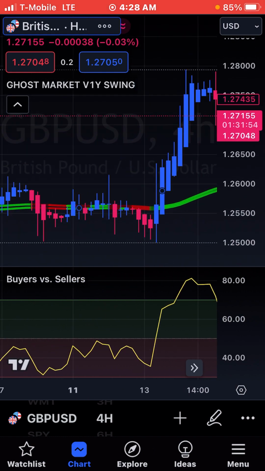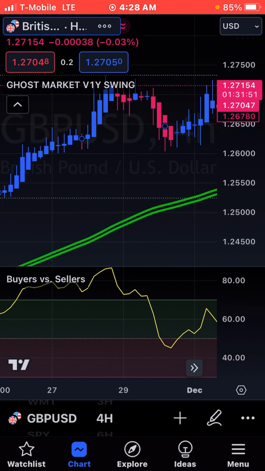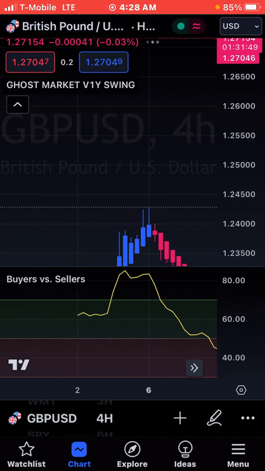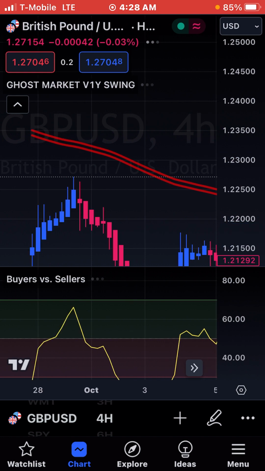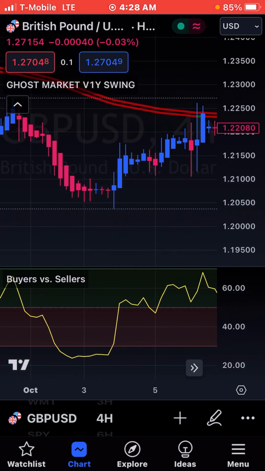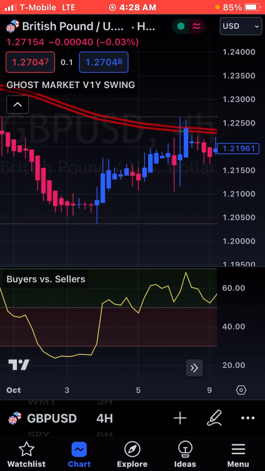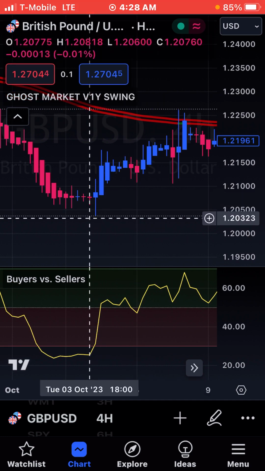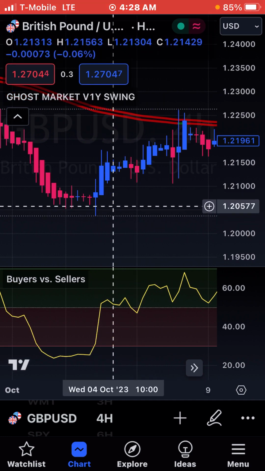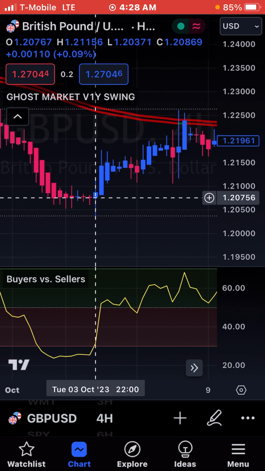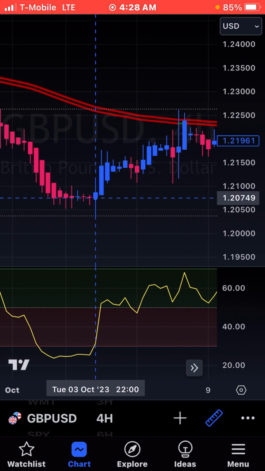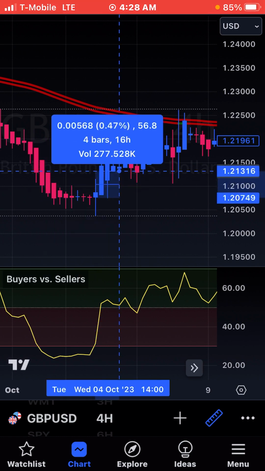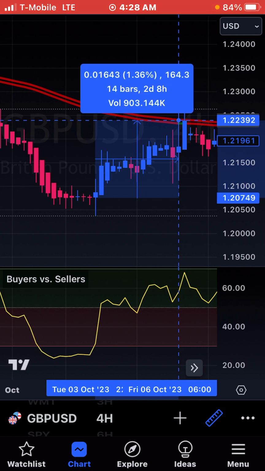Let's see if we can find one for the bottom. If it happens on the bottom. No, it hasn't happened for a while. Yeah, here we go. Here's a retracement right here. You see the yellow line going back through the red, so this would be a buy order. Very briefly, retracement right here, and you just follow it back up. And this one is almost a 2,000 pip move.